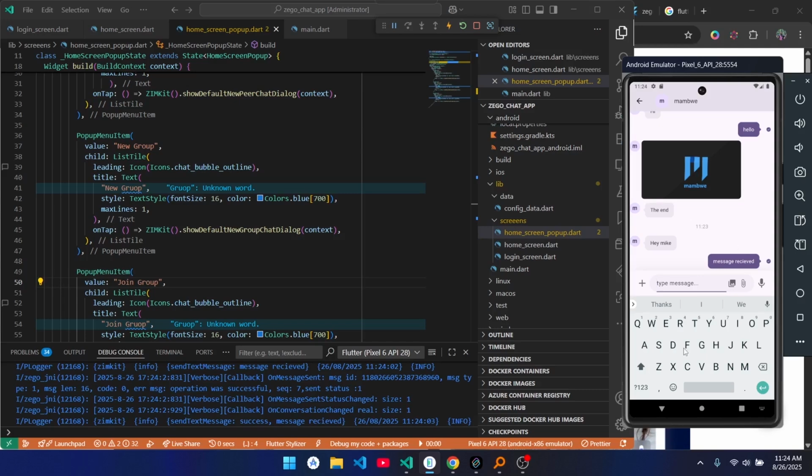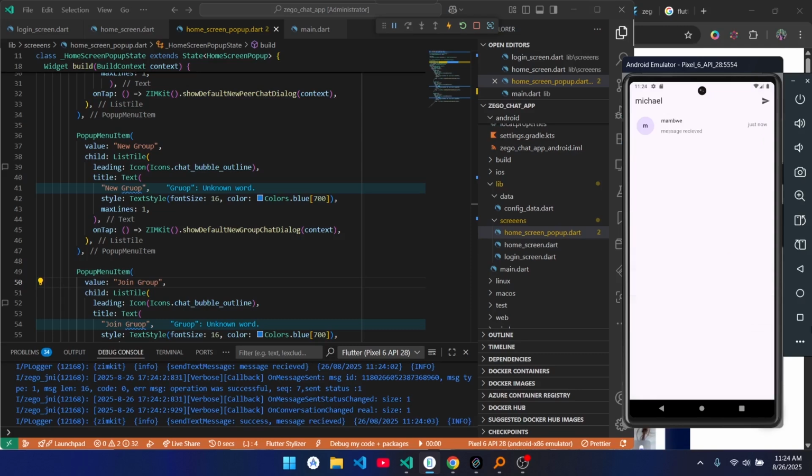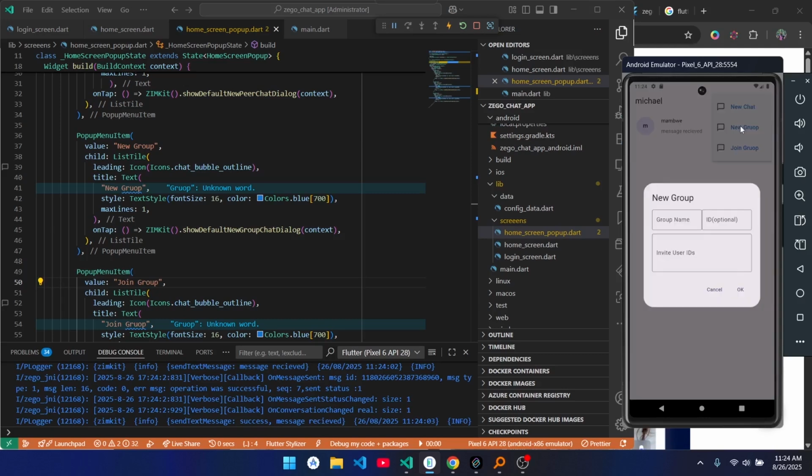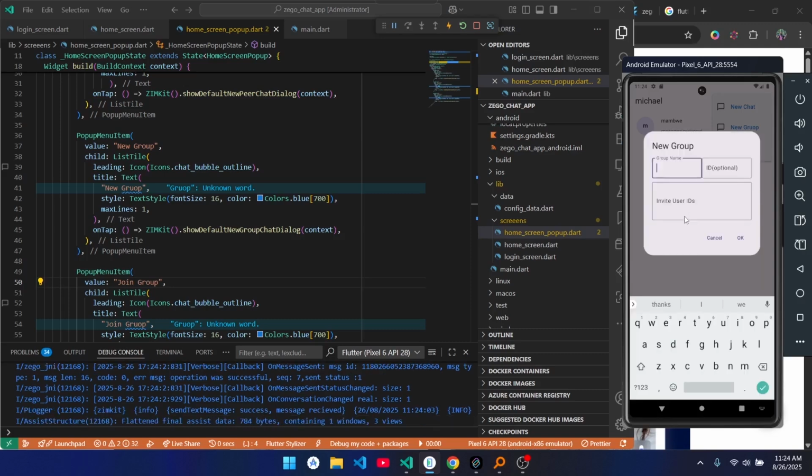Right, so I'm going to make a group chat. You can make a group chat or join a group chat either way. So we can say a new group chat. Then we can give the group a name. We can say group.